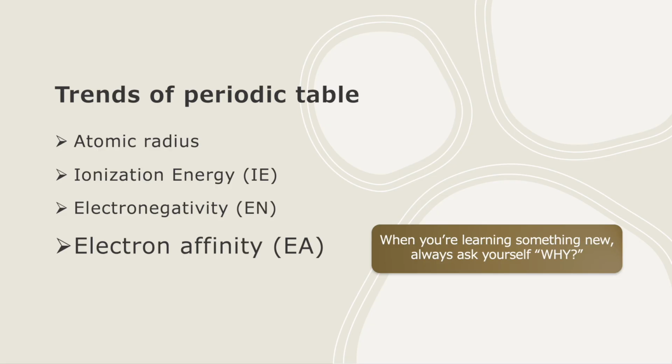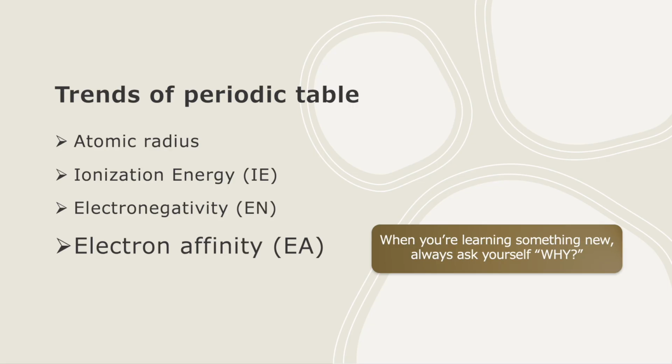So why is it important? It indicates how strongly an atom wants to gain electrons. Atoms with a high electron affinity are more likely to gain electrons and form negative ions, called anions. It is closely related to the reactivity of nonmetals, especially halogens, which tend to gain electrons easily. Now, what about its trends? Across a period from left to right, it becomes more negative, meaning more energy is released as you move from left to right across a period.